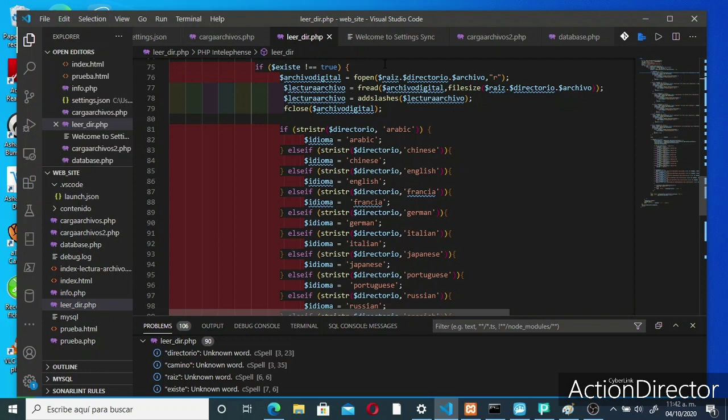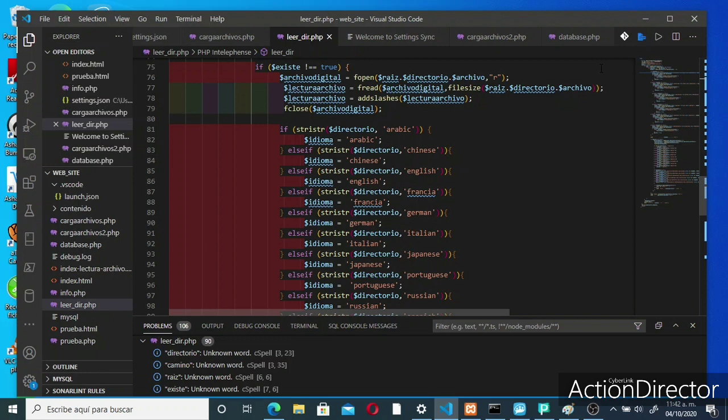If the name of the file didn't exist on the table, we get inside this part of the routine. You see, I open the directory, I open the file in the directory, I read the file, and I define the size of the file.